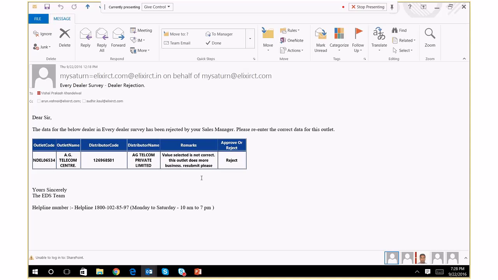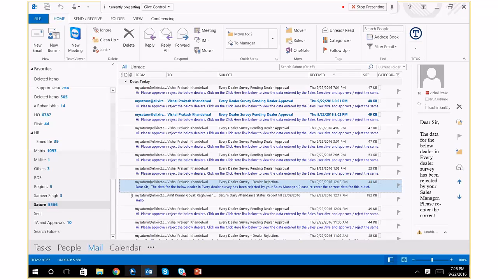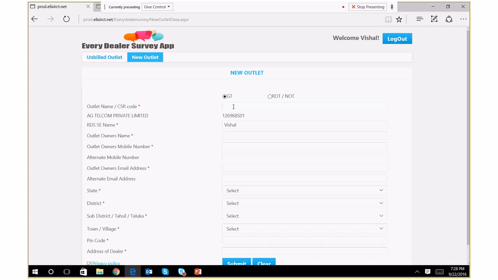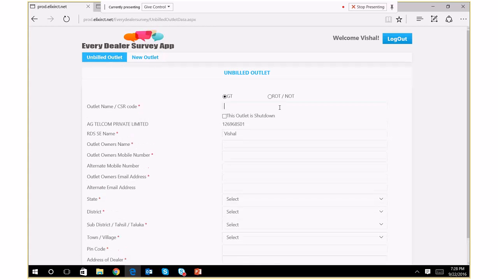Resubmit please. Now, once the sales manager has rejected an outlet, the outlet will again appear in the data entry screen in the drop down of the unbilled outlet. What we need to also remember is the sales manager will receive outlet approvals for three types of outlets all in one mail.